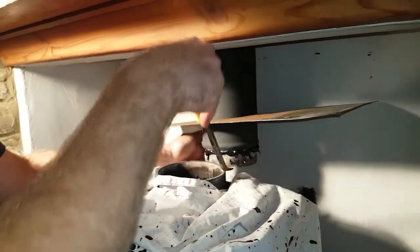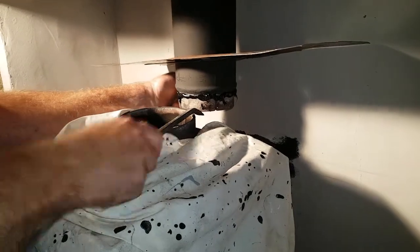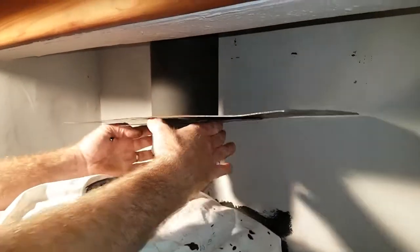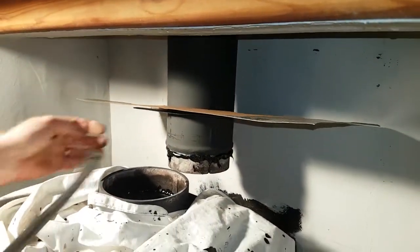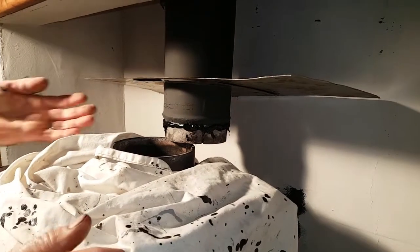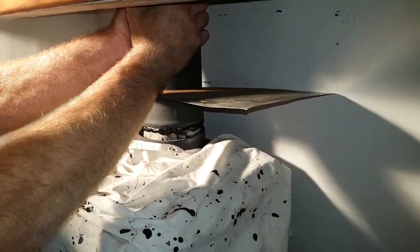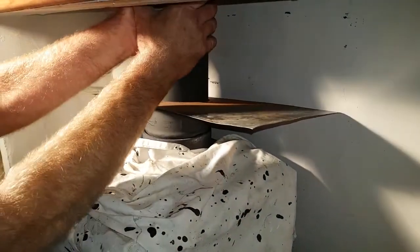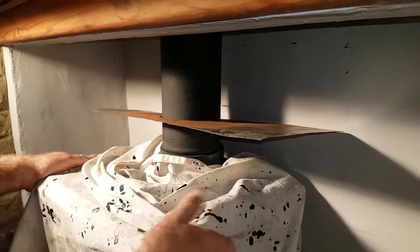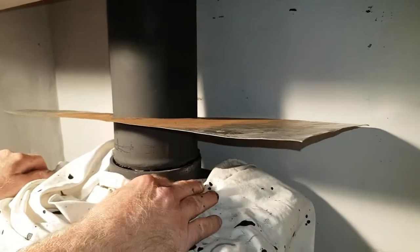That is now connected to the flexi pipe up the flue, so I'm just going to lever that up. I'll put the heat silicon all around — just got to maneuver that into place, push the stove along. It's more or less in position now so I can pull the pipe down, give it a little twist. The reason I'm using this silicon is because I've used heat cement a number of times before and it just keeps cracking up, so I thought — this is 1500 degrees — let's give this a go.